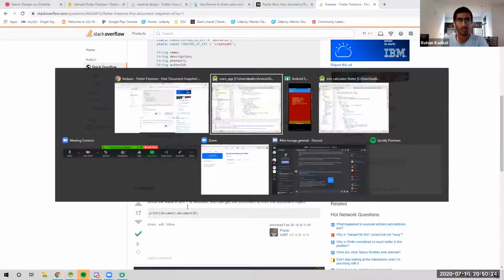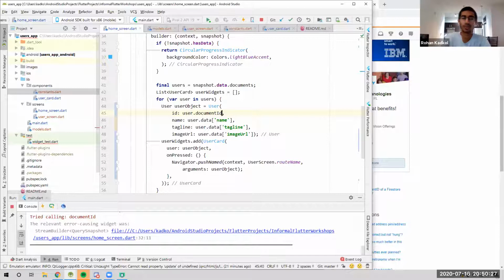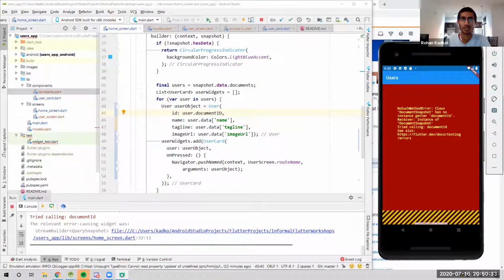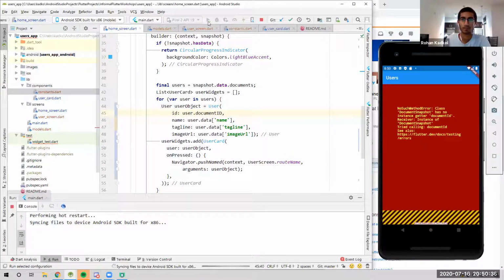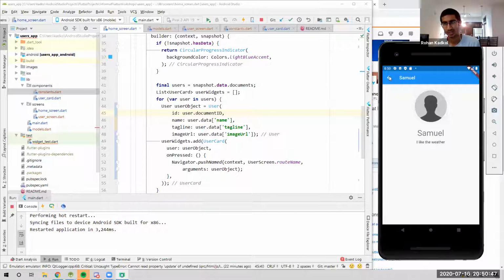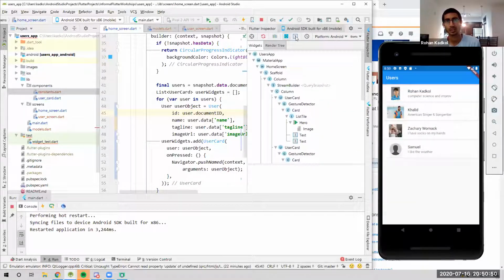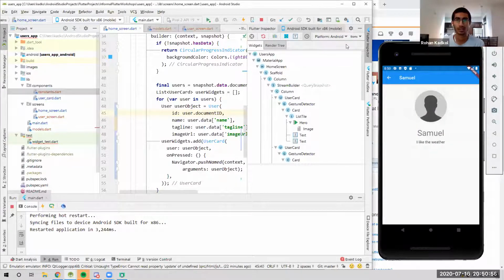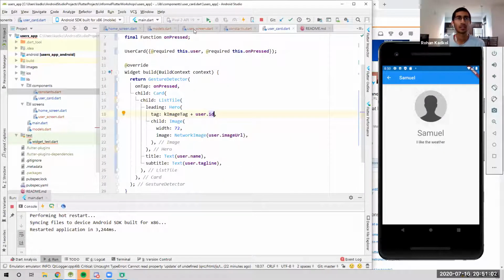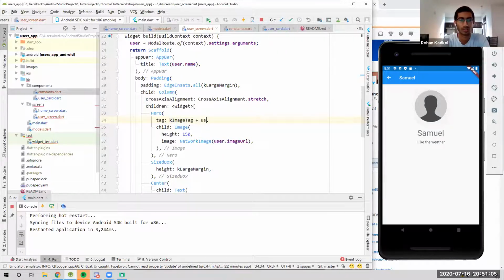Everyone's seeing document ID. Why isn't it working? Oh, it's capital D. Hopefully this will work. It worked. It worked. So now if we... no, the animation didn't work. Or is it working? If we do it in slow mode, okay, it's definitely not working. Let's see why. So ID here, user card. Oh, in our user screen, we have to have the same one. User.id.